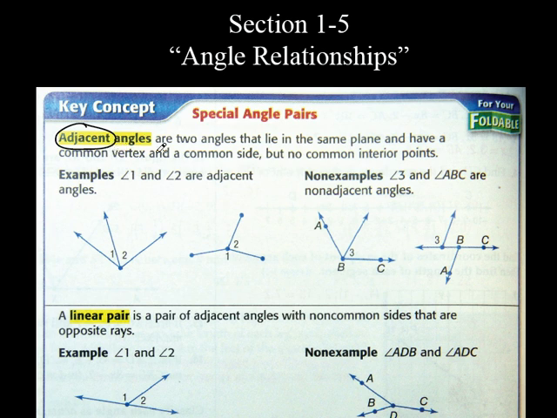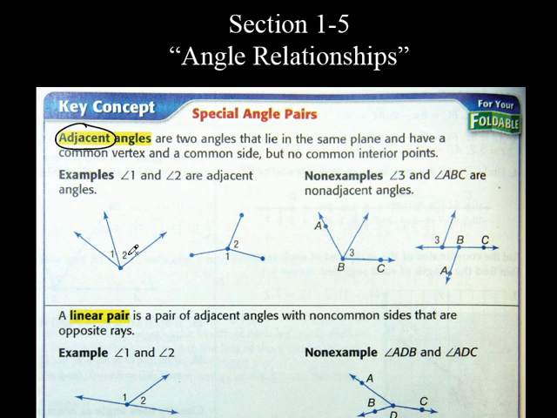Okay, let's keep going. What are they? They're two angles that lie in the same plane, which means they're all on one sheet of paper, basically, and have a common vertex. Let's take a look at these two right here. This is angle 1 and angle 2. Here's another way you can label an angle, and it's a nice, easy way. You could just put a number in between the two sides of the angle. That means this angle right here is angle 1, and this angle right here is angle 2. That's easier than using A, B, C and all that kind of stuff.